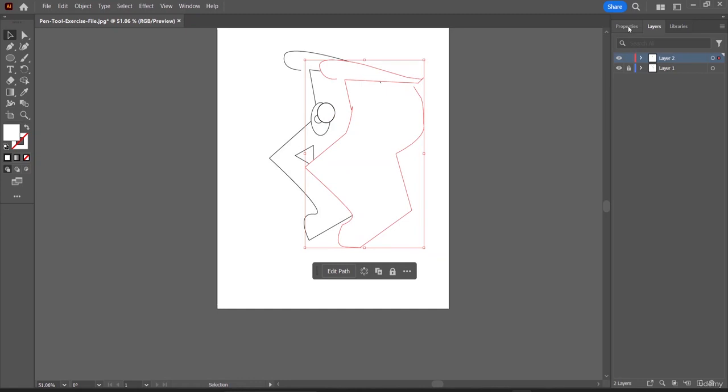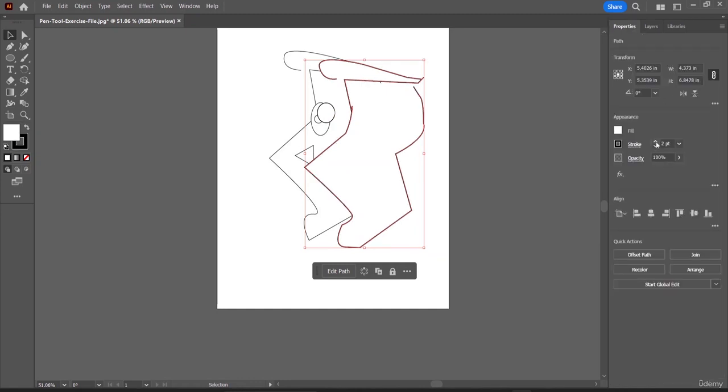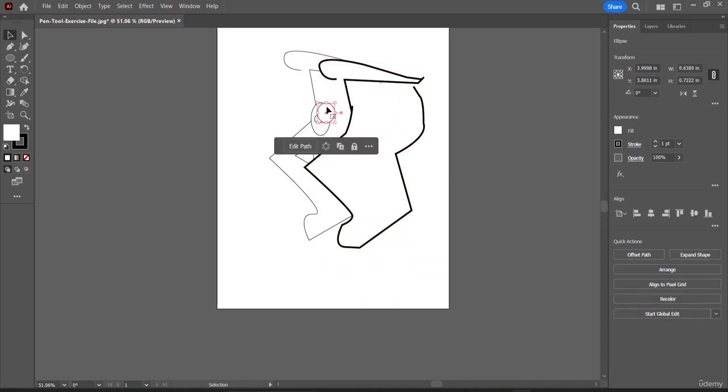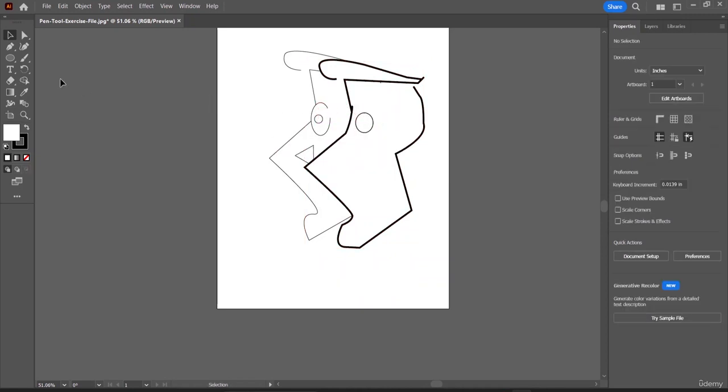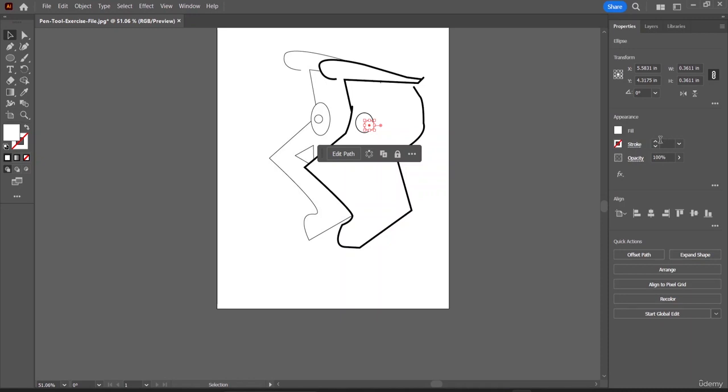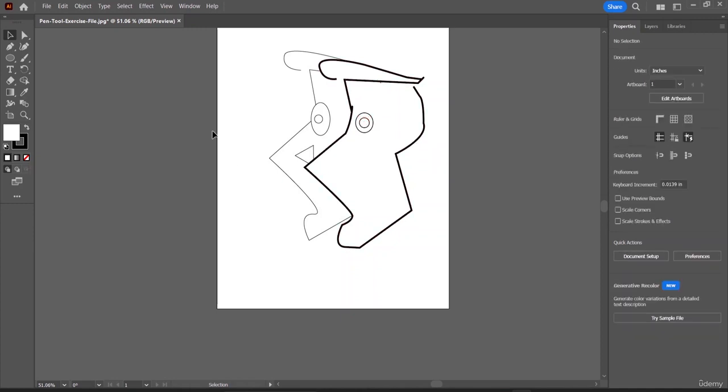or first I'll come here in the properties option and I'll just give this one a bit of stroke. Okay, so here now as you can see I do have the stroke. I'll put this one here, and here I do have another point, so I'll keep this one somewhere here. Add stroke to this as well, so it's easy for me to locate this.